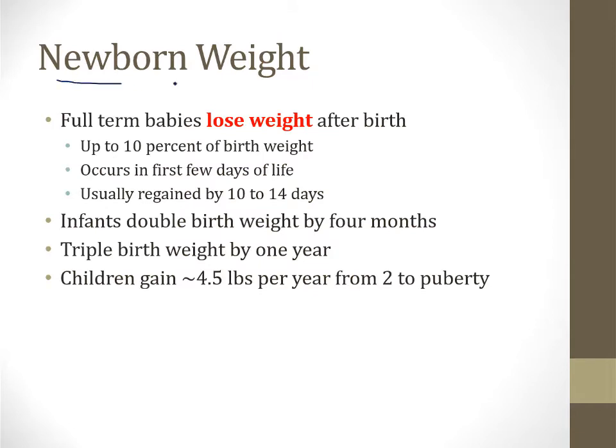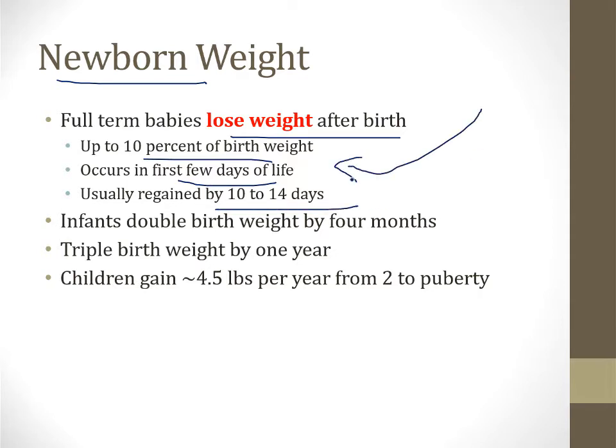Let's talk about the weight of newborn babies. It's very high yield to know that full-term babies lose weight after birth. Remember that in utero, they're getting lots of nutrition from the placenta, and after they're born, they have to get that nutrition from eating, and it takes time for them to catch up and get the same nutrition that they were getting from the placenta. So babies can lose up to 10% of their birth weight in the first few days of life. They usually gain it back by 10 to 14 days. So this is a classic board question. A baby that's lost a little bit of weight, it's not necessarily a serious medical condition.